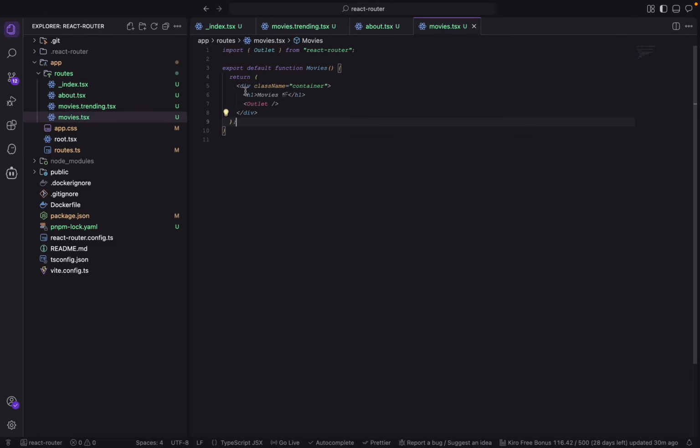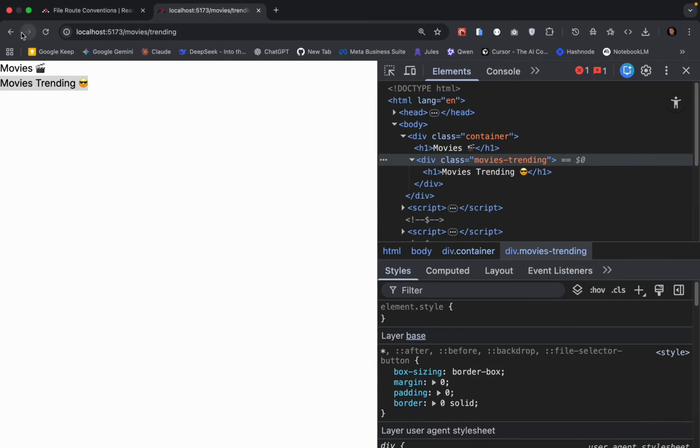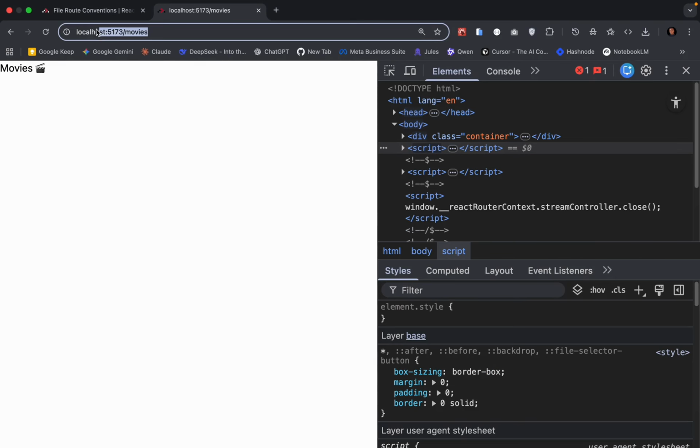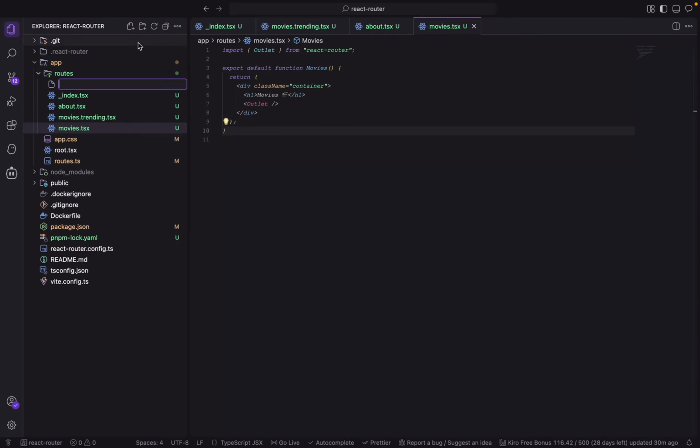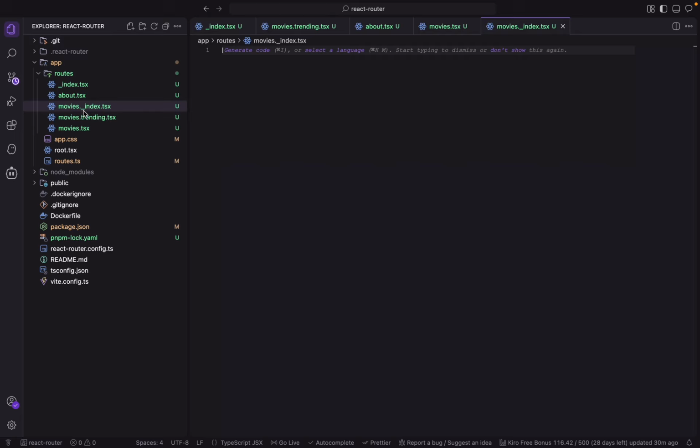this layout for the movie, we have this layout here. Now, assuming we hit this movie route, we literally want to have some initial content that will be displayed for the movies route. Apart from the general layout, we definitely want something that will be displayed initially for the movies route. So how can we achieve that? The way we can achieve that is by using this feature called movies._index.tsx.